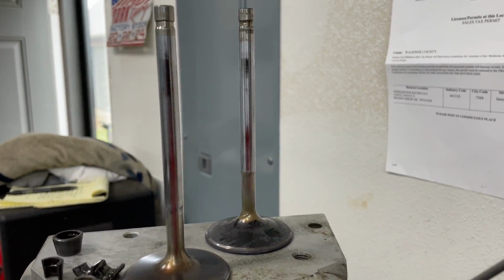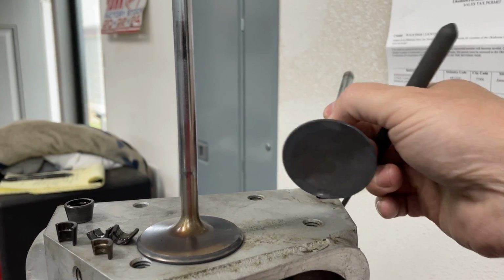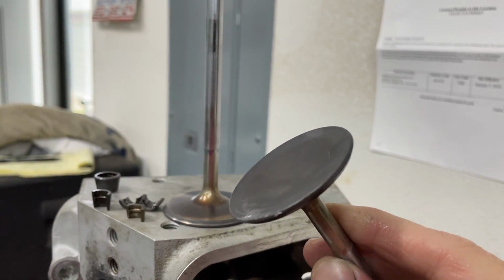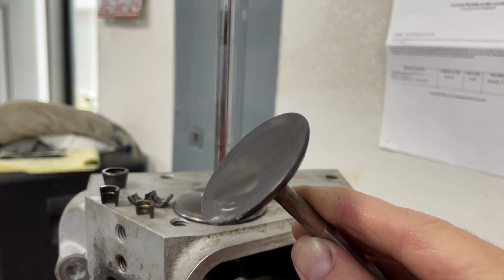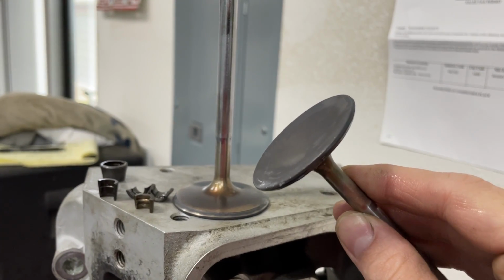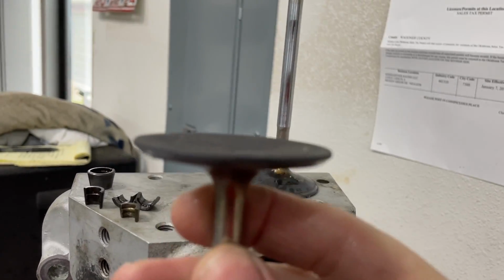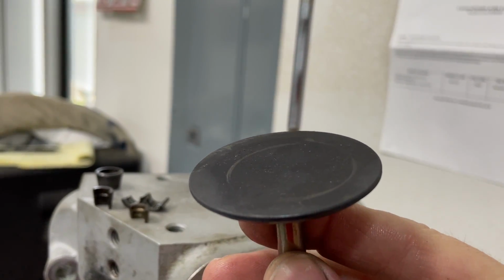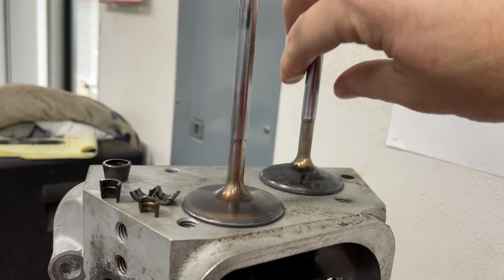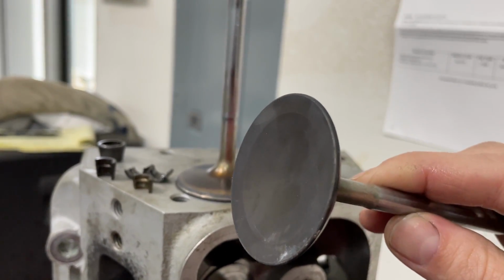Here's what happened. The valve's actually being sucked into the head. You doubt me? Look at the bottom. Look how it's caved in. Okay, see it's sucked in compared to that. By the way, the rings there are from the valve spring compressor to take it off. It's not that it hit something. See the huge dish?